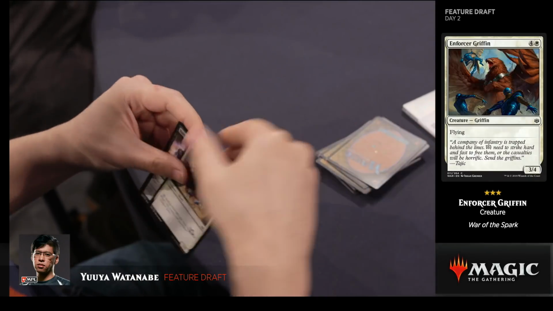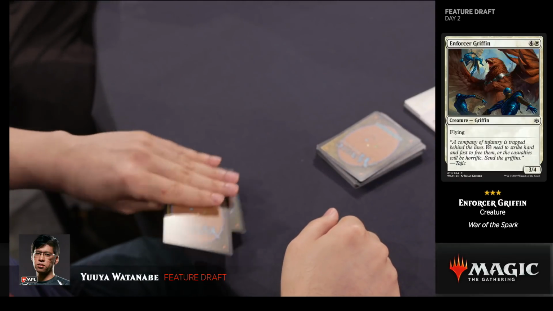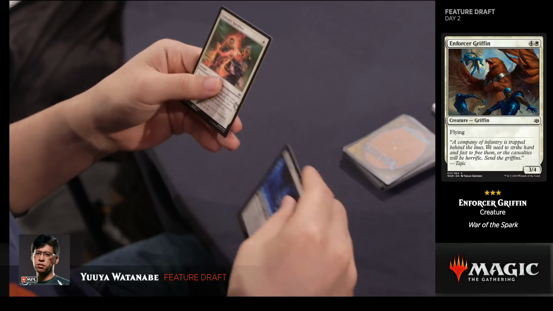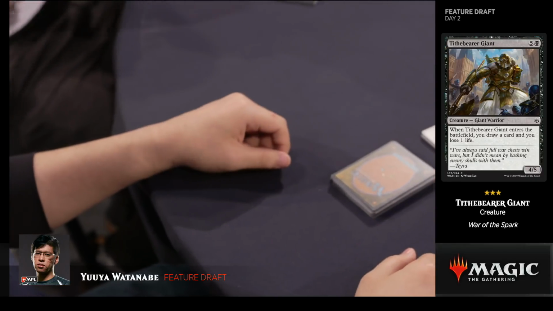Enforcer Griffin becomes quite a lot better in this format because evasion is powerful, but also if you have the deck with New Horizons and Mana Geodes, your 5-drops are a little bit more interesting because you can skip your 4-drop and just play them on turn 4.